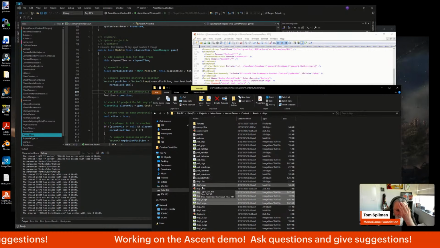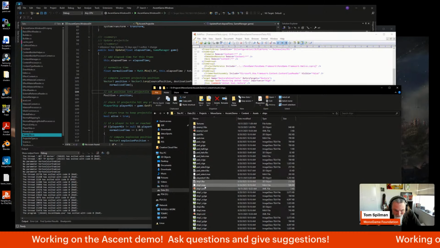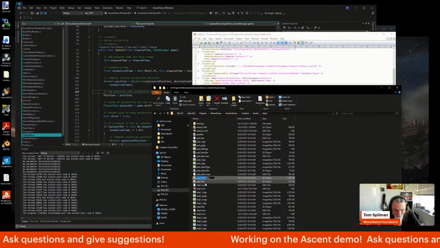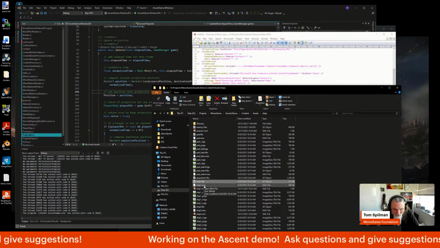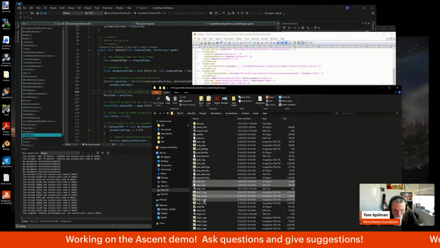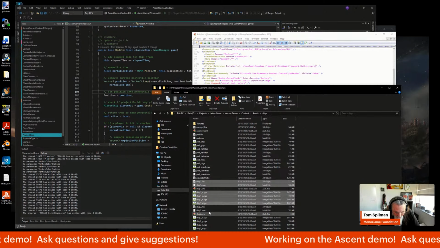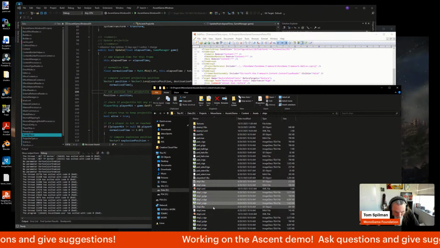No, let's not do that. Let's actually move forward. I'm going to rename this ship 1 after I destroy this stuff. And ship 2 I'll leave for now.